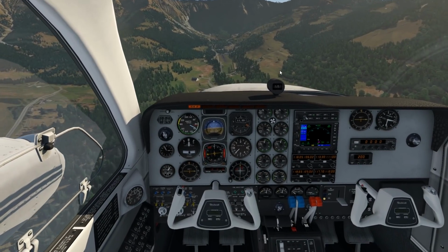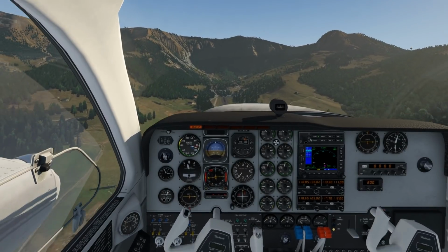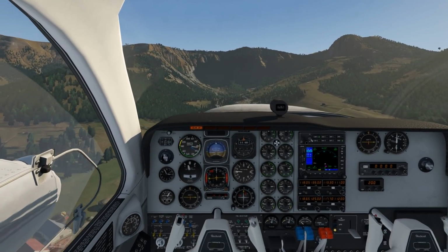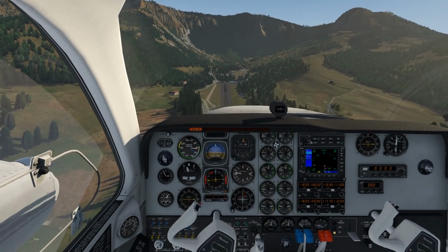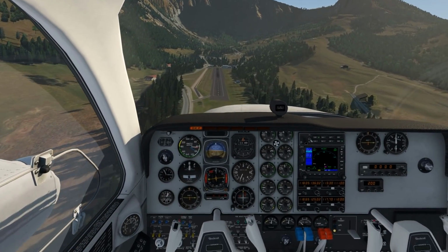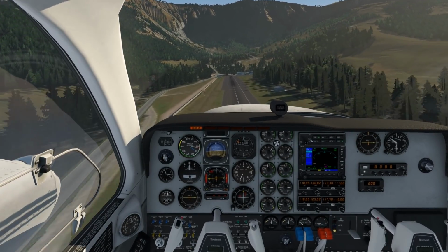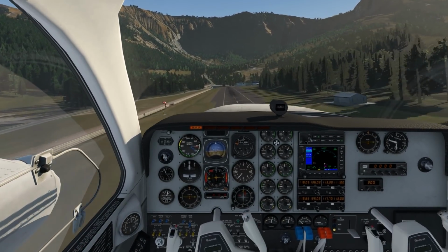But let's go ahead and get this plane landed anyway. We're maybe coming in a little bit too good here on this landing. In the video, the plane was a lot higher and a lot faster than we are. Alright, there we go. Now it's looking a little bit better. This is actually only a 600-meter long runway, so let's just see. Let's get the most of it. We'll stop, definitely. That is for sure. Let's go ahead.